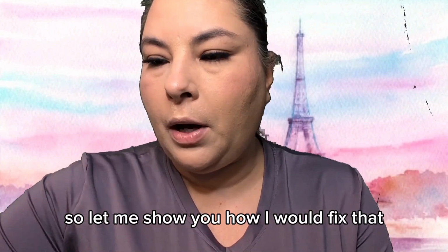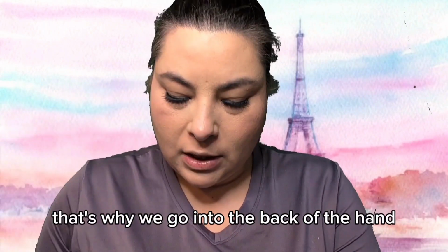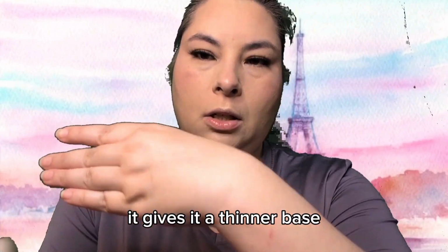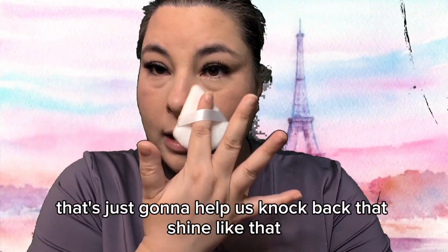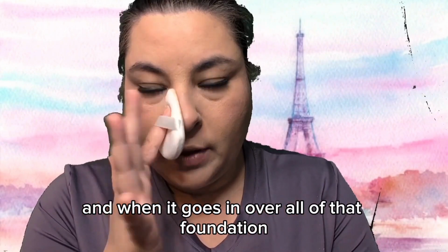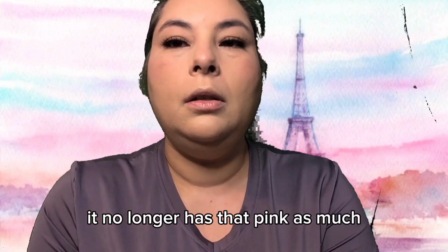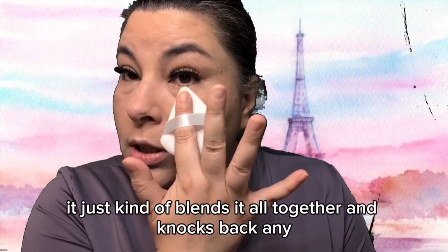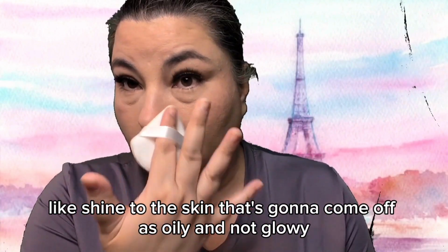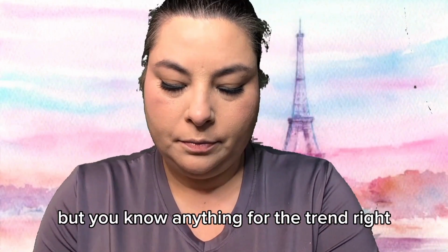So let me show you how I would fix that. I'm going to get an even fluffier brush. I'm just going to knock that away. That's why we go into the back of the hand and just kind of press it off. It gives it a thinner base. So now we can go in, and that's just going to help us knock back that shine. When it goes in over all of that foundation and everything else on that skin, it no longer has that pink as much. It just kind of blends it all together and knocks back any shine to the skin that's going to come off as oily and not glowy. All right. And yes, it can get all over the place, but anything for the trend, right?